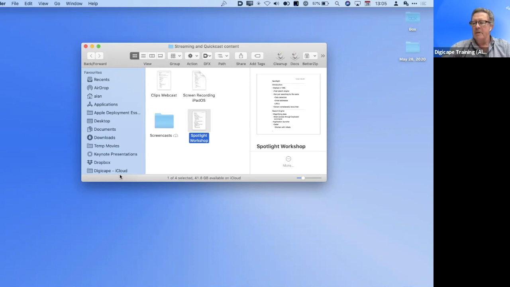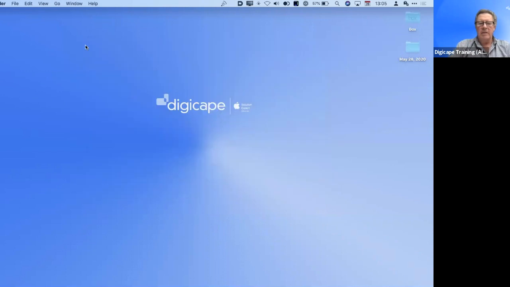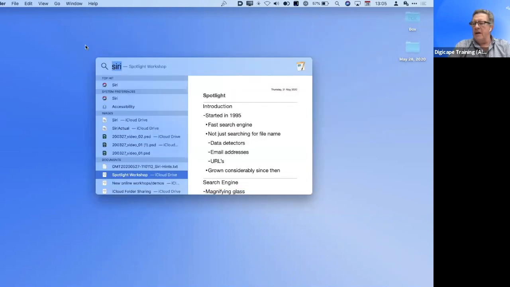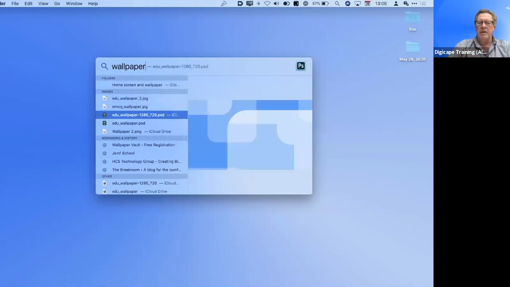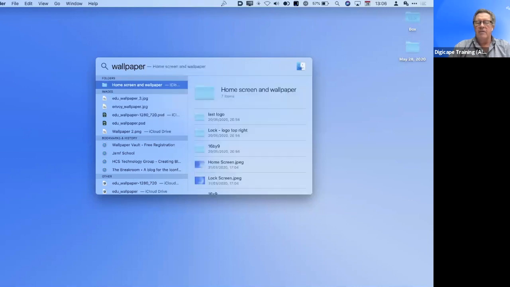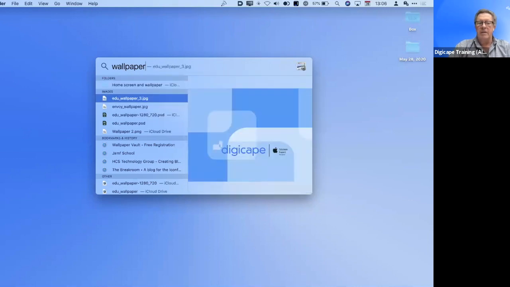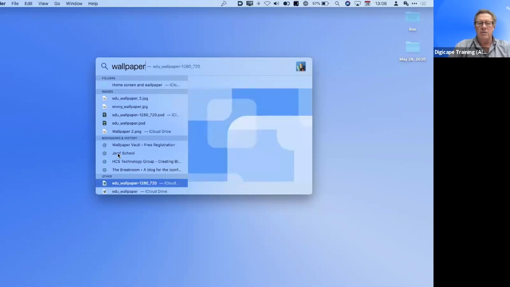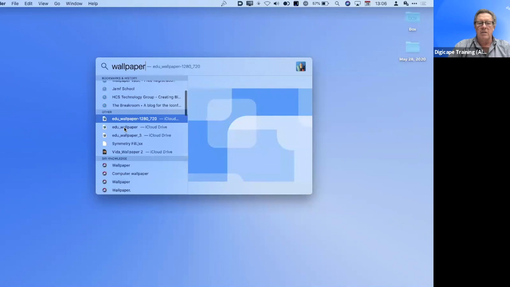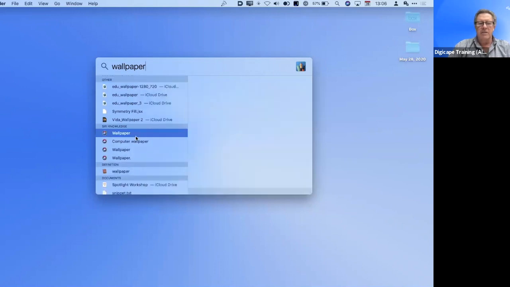Okay. So let's go back a little further. Go back to here. And if I was to search for wallpaper, right? It's found a lot of stuff. It's found some images. Just one more thing on that Command key. Remember I said if I tap the down arrow, I can go from item to item. If I hold the Command key down and tap the down arrow, I go to the first item in each category, because they're sorted by images, by bookmarks, by other, by Siri knowledge.